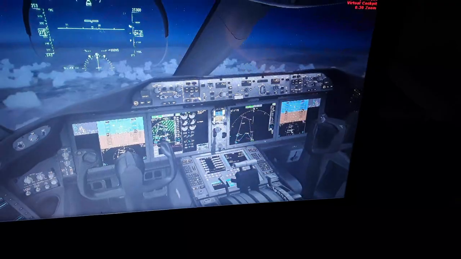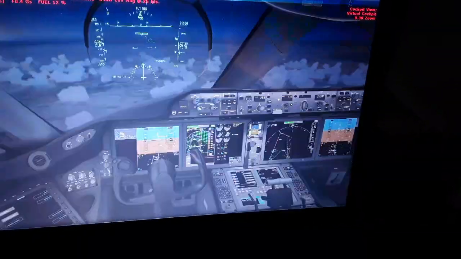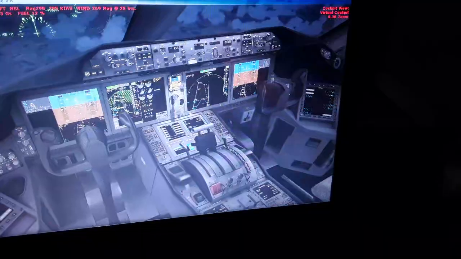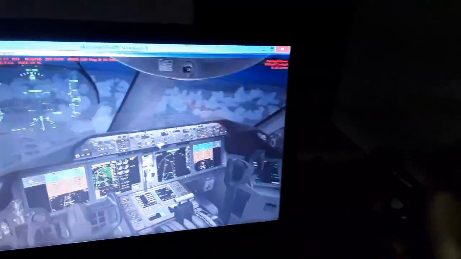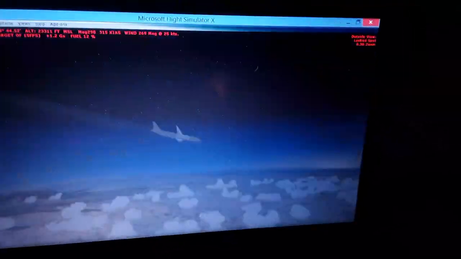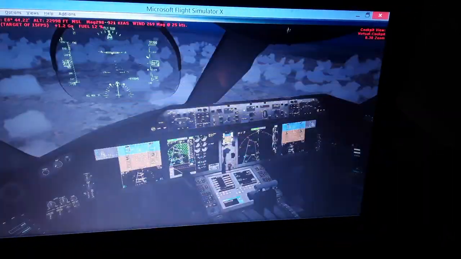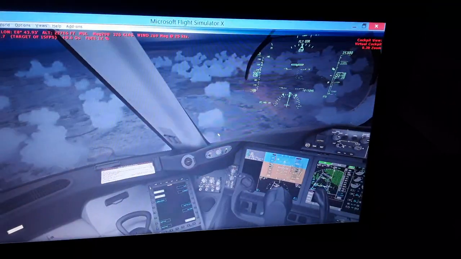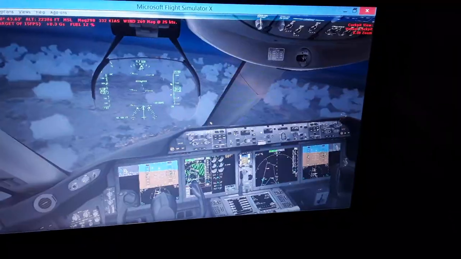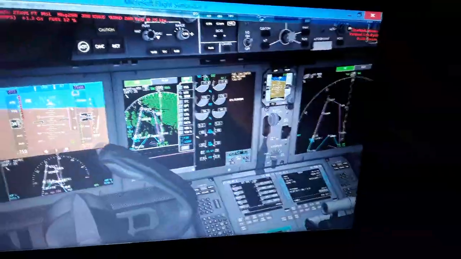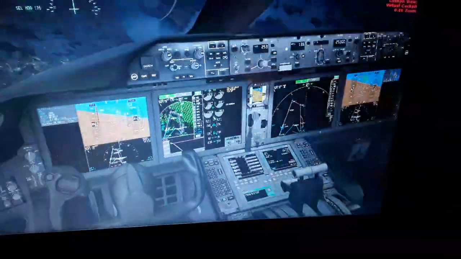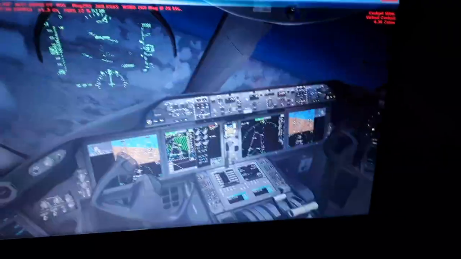So we need to descend a little bit faster. So increase the airspeed, decrease the thrust levers a little bit, and speed brakes. So we follow the flight plan like this as we are descending for approach and landing.